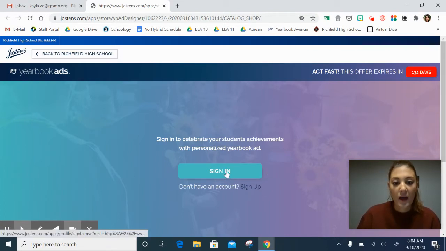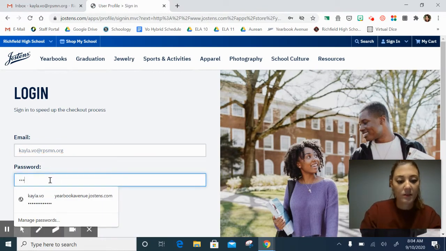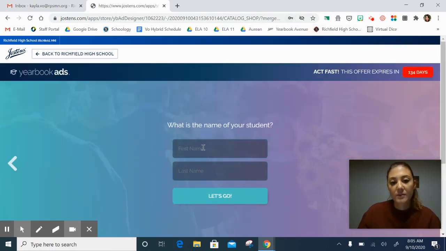All right, so I'm going to sign in because I already have an account. Just going to type in my password quick. All right, and then it brings me to the screen. It wants to know the name of my student. You will want to put the full name of your student. So if Johnny is really Jonathan, you'll probably want to put that in. I guess it's a personal choice, but I don't have a student name, so I'm just going to put Jane Doe.